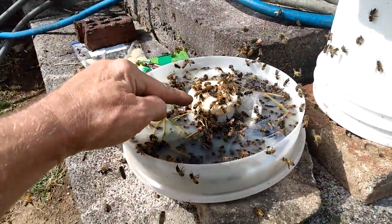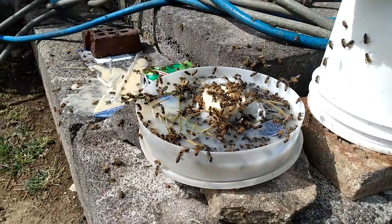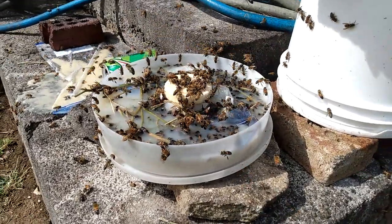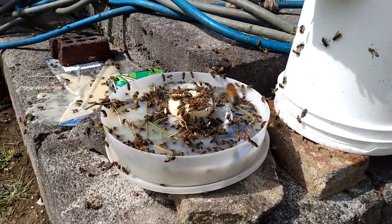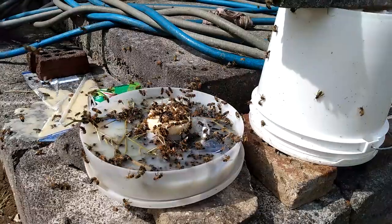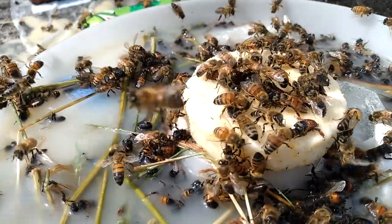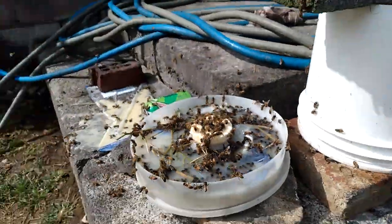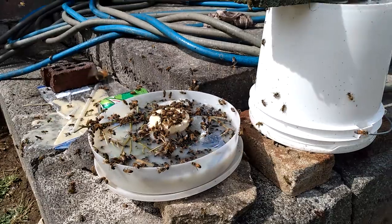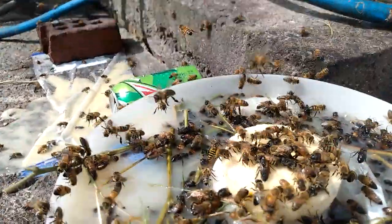That is one of Bob's Api tablets. You mean from Mement in Turkey? Yep. Don't you supposed to put them in the hive, Earl? You never know me to do what I'm supposed to do when somebody tells me to do it — Earl does what Earl wants to do. I gotta know stuff. Bob and Mement should send me lifetime supplies of this stuff just because of this video. They ain't going to put it out and open feed it. Earl will.